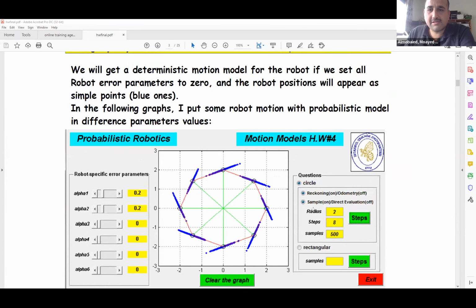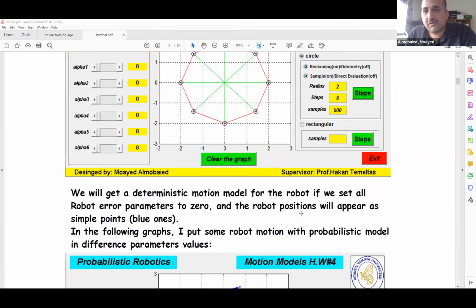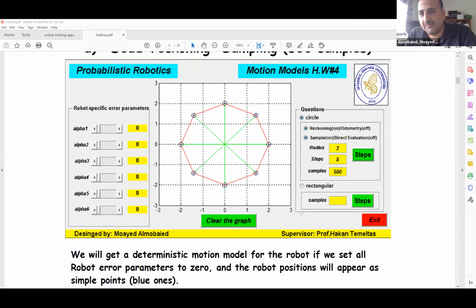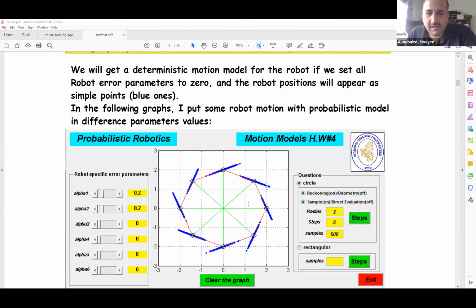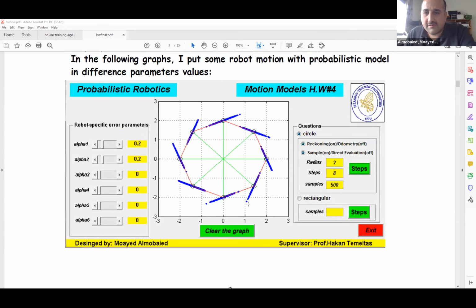In our laboratory, we focus on probabilistic robotics. We use MATLAB. Sometimes we use SLAM and make simulations using MATLAB in order to find the position.